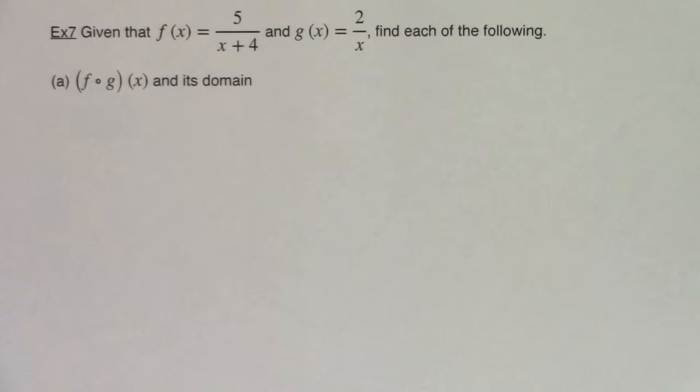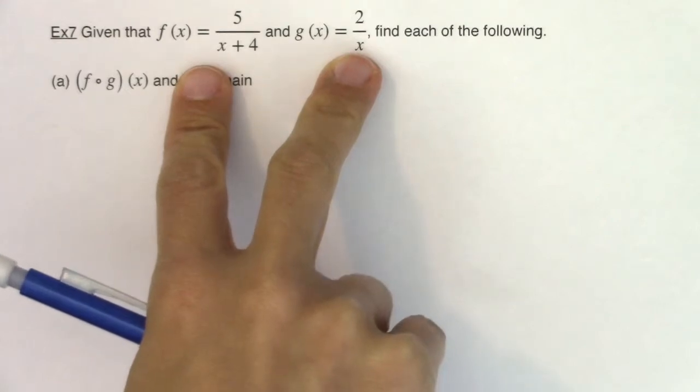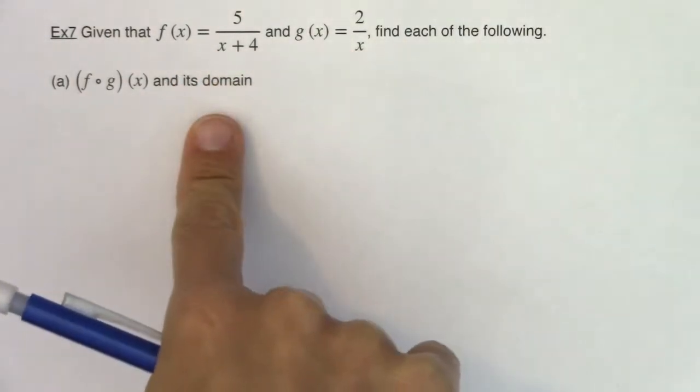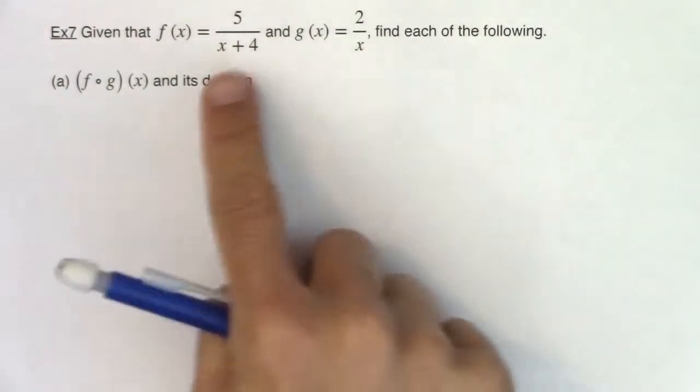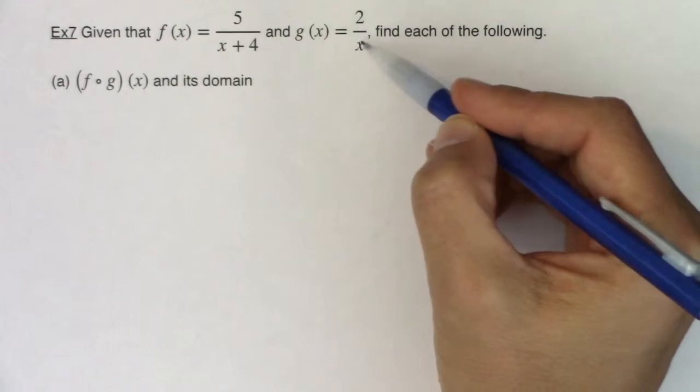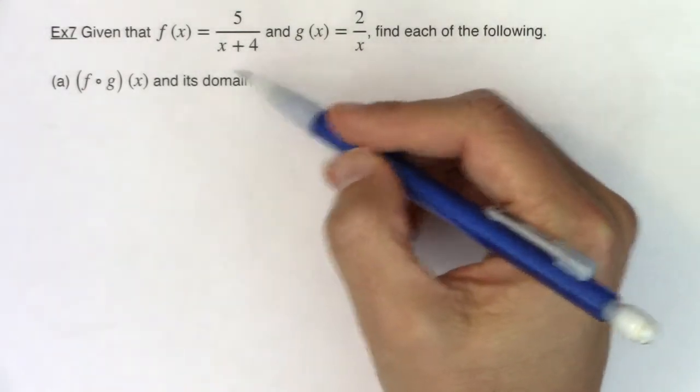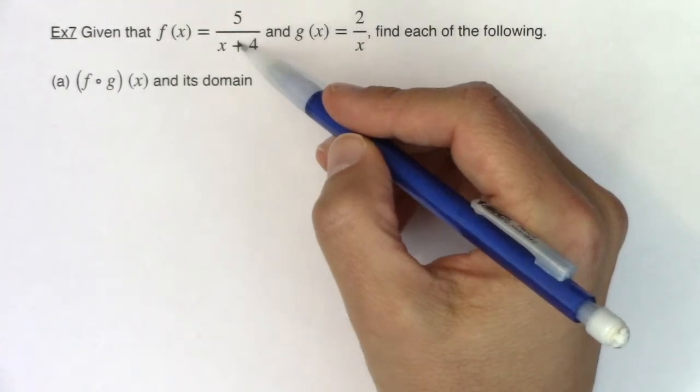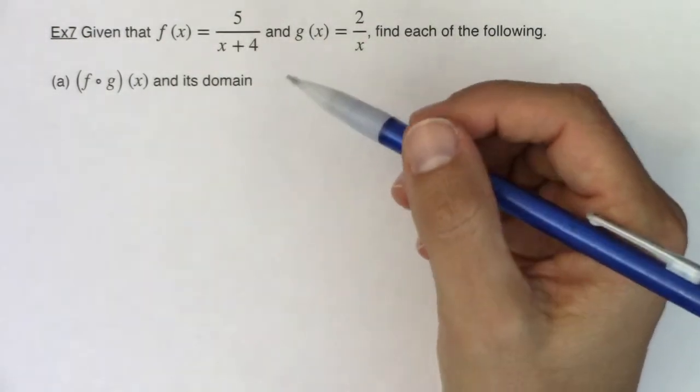Hey MATH31, let's keep on practicing composition of functions. Again, analytically I have some formulas to plug into, but I want to address that domain idea again. This one's going to be even that much more complicated because both of these have domain issues. They're both fractions, so I have a problem. I can't plug zero into g and I can't plug negative four in for f, and we'll have to see how that plays out when we compose these functions.